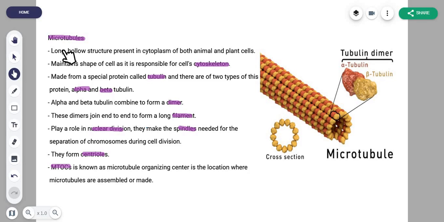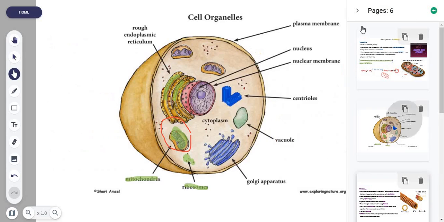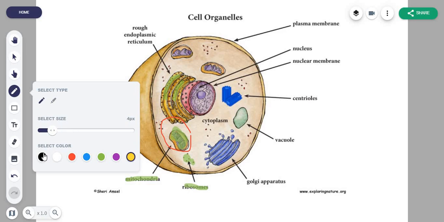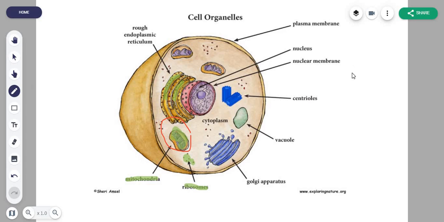So the microtubule, before we start, let's locate the microtubule in the animal cell here. They've shown centrioles. Microtubules and centrioles have a connection here, but I don't think they've shown the microtubule here, so I'm just going to draw it for you and show you what I mean by it. So a microtubule is basically a long, hollow cylinder like this. It's not that long, but I'll show you how long it is. It's not 500 nanometers, that's the size of your centrioles, something like this.